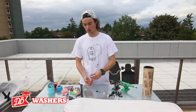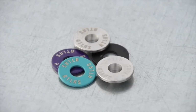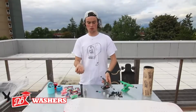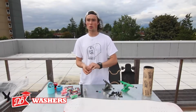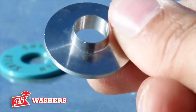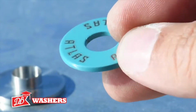Alright, so making contact with the bushings are what we call washers. Washers go on one side of the bushing and they touch the bushing and either the base plate or the kingpin nut. These are meant to be kind of a barrier so the bushing doesn't get torn up by any of these hard metal parts. They can also change how your board turns and reacts. Something like this top hat washer makes a little surfier, turnier feel. A flat washer just acts as a simple barrier.